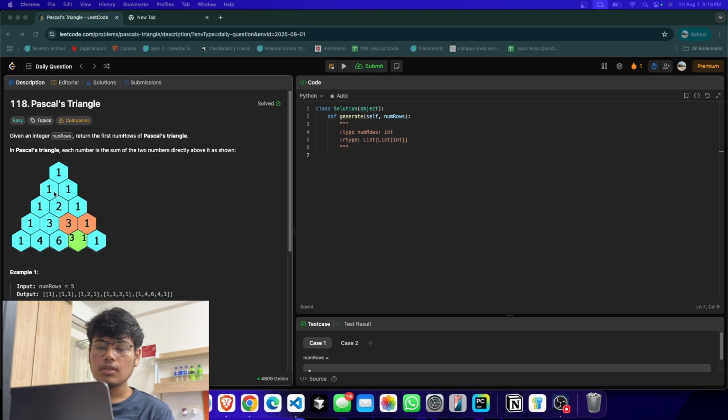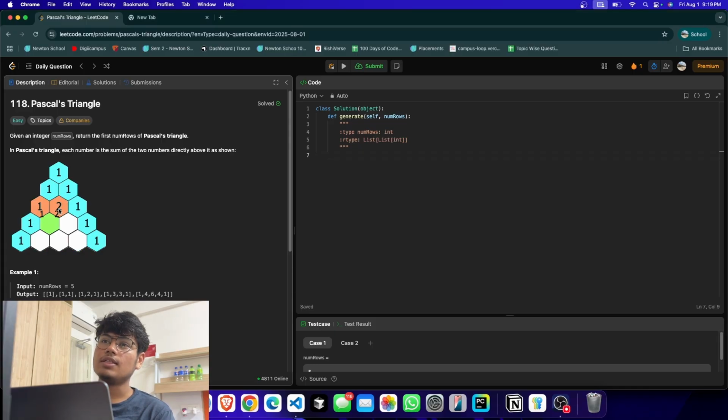So the next element, suppose in the third row we go to the second element. If I want to form a new element, if I add 1 plus 1, it will become 2. Then start and end will be 1. Now 1 is there at the start, then I want this element, so I can add this and this. Now 2 plus 1, that is 3. Now this 2 plus 1, that is 3. Similar all the way.